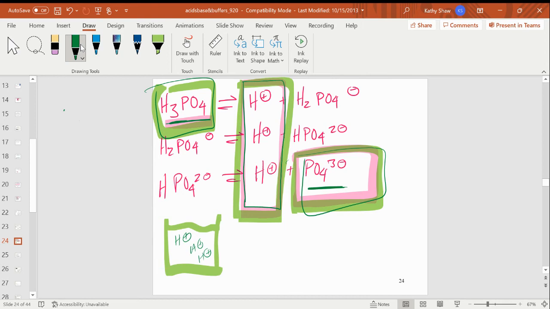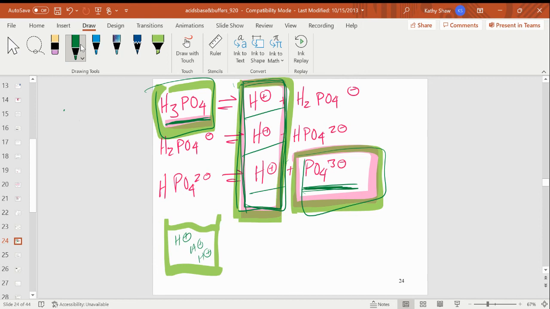Your job is going to be to go back and think about this and say, oh yeah, H3PO4. I can potentially get three hydrogen ions on my way to just a plain phosphate, or if I'm down to a phosphate, I can potentially tie up three hydrogen ions on my way back to H3PO4. And I know I'm saying it in kind of a goofy way, phosphoric acid, but I want to emphasize I have these three hydrogen ions that, depending on the equilibrium, depending on Le Chatelier, I can shift somewhere in between.